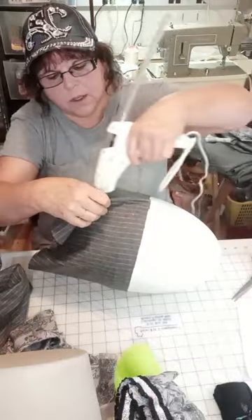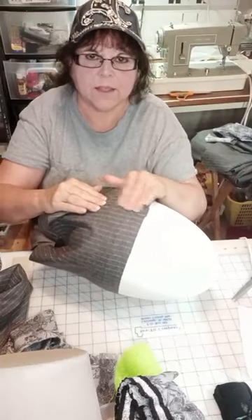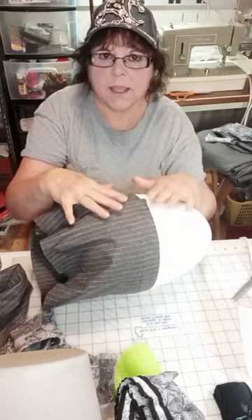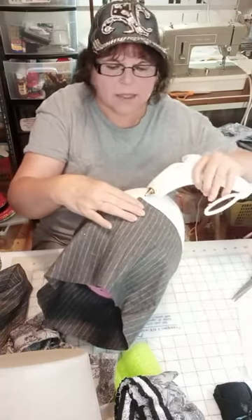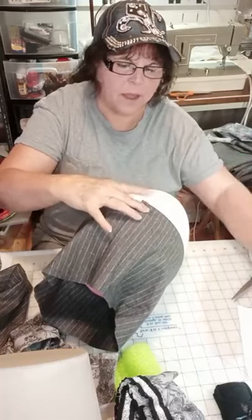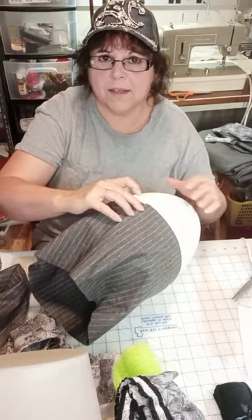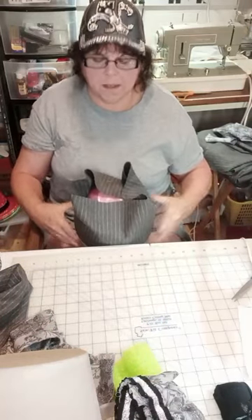You want anything that's going to be seen to be neat. I take my projects and look at all six sides — all four sides, top and bottom. Even though the bottom is never going to be seen, I want my bottoms to look right. Because on things that I sell, I think: would I buy that? And if I wouldn't buy it because the bottom's unfinished, then I don't sell it that way.